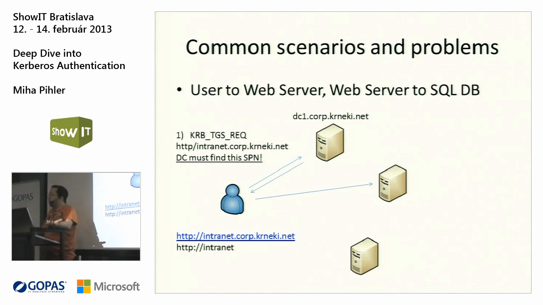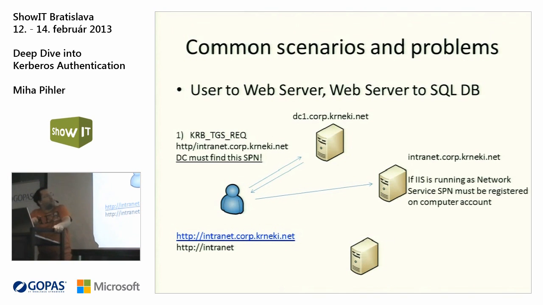It better find only one SPN. And why am I talking about this? There are usually multiple SPNs, either because system admins didn't know where to put it and they just put it everywhere, and actually it doesn't work like that, as we talked about. Or another reason is, let's say we are moving our services from the old server to the new server, and we forgot to move the SPNs, and we have both servers still living. So once I send this request to my domain controller, it goes through all the process. It sends the request, it gets a reply, and once I have all the tickets that I need, I present these tickets to my web server.